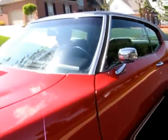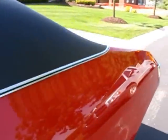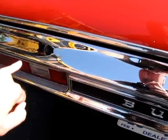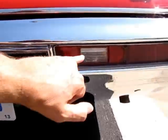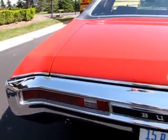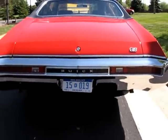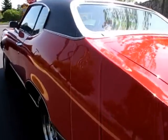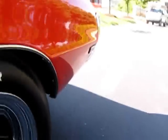The vehicle's got varying stages of original chrome. These are actually original bumpers on the vehicle. They've got a slight patina to them. A few age cracks in the original reverse light lenses. Got a dual exhaust system on it with some aftermarket common stock mufflers. Original body bushing, support, and floor, all in very nice shape.